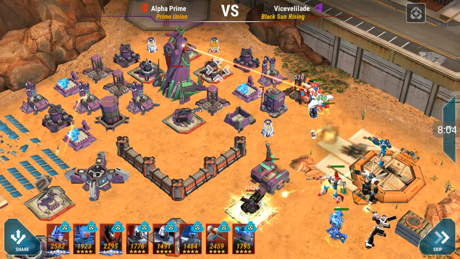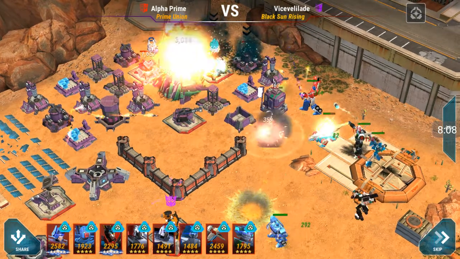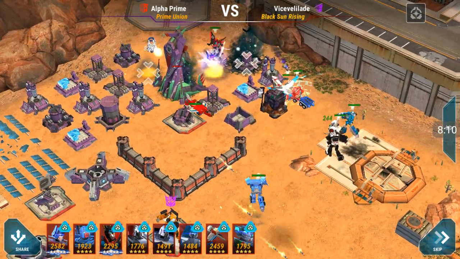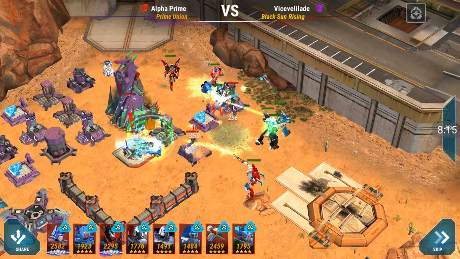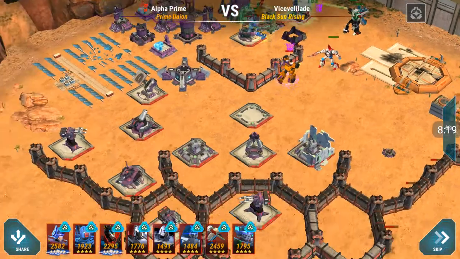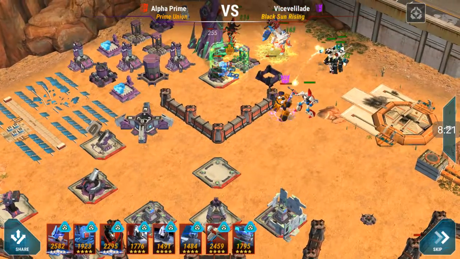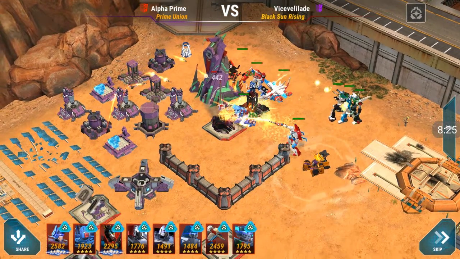So as you can see, Optimus Prime is one of the better figures in the game. You could have a weaker roster, but because he can kind of guide all those bots with his inspiring charge, they can stay away from the other defenses. And here you go, I missed the other outposts, and I missed maybe 2/3 of the base.